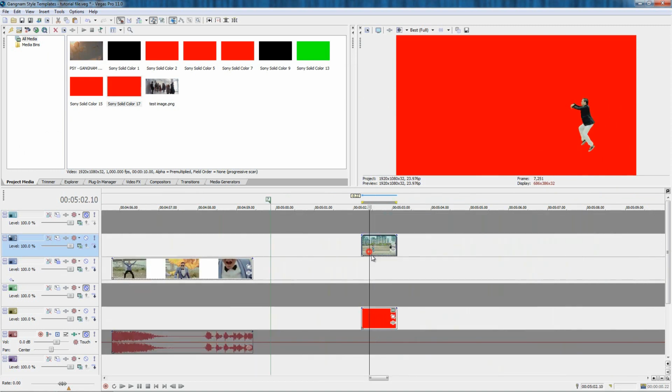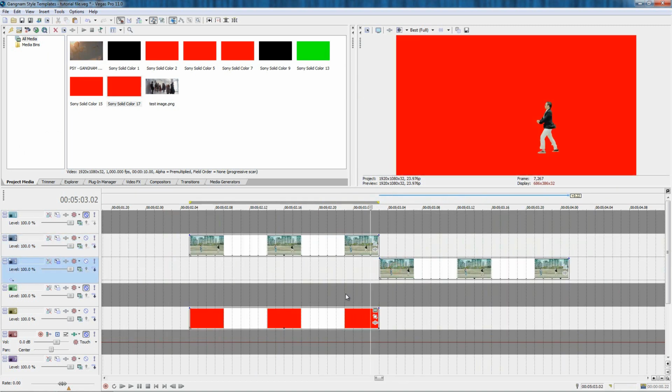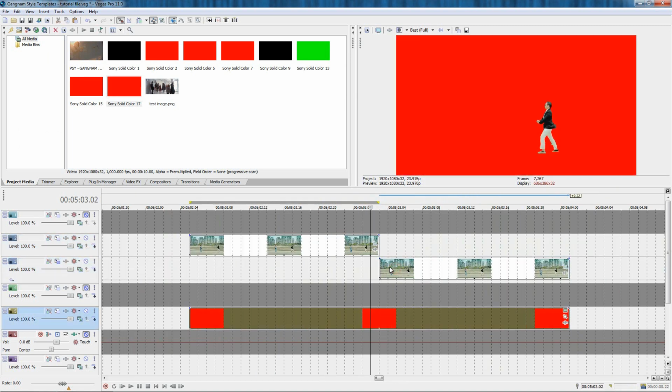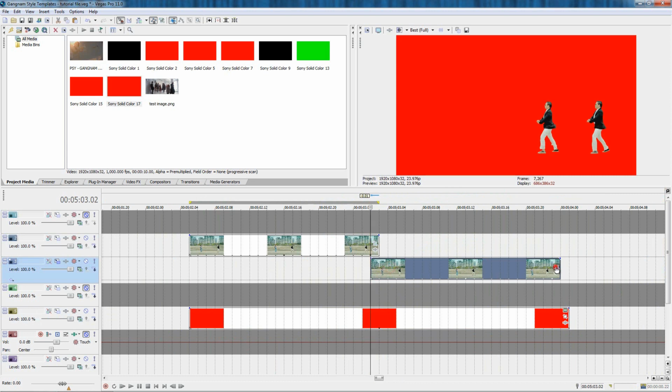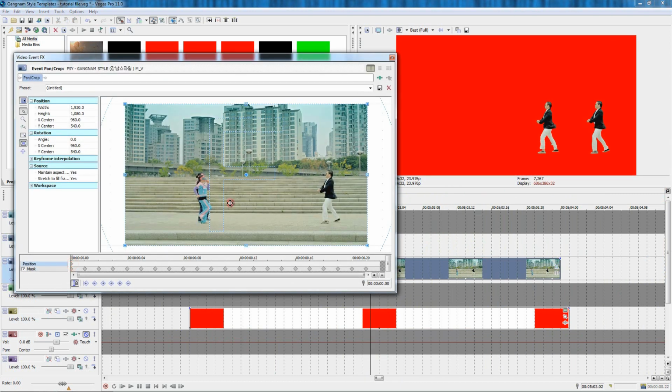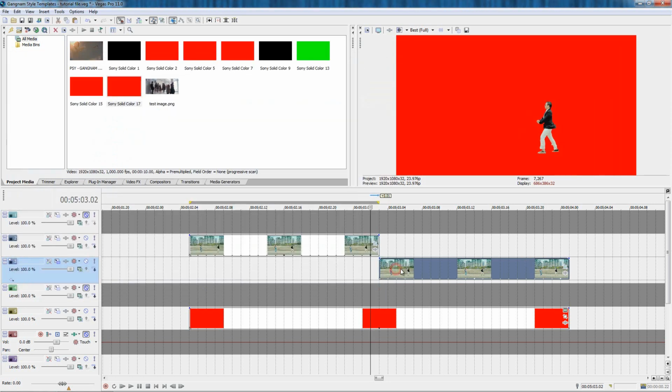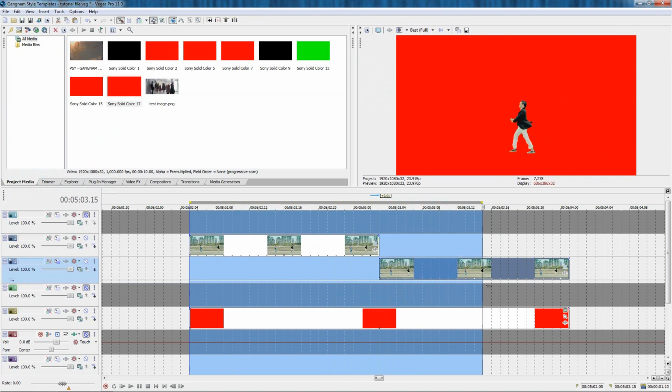Now we are going to loop it, so copy the mask and paste it on another track. Overlap them for one frame, so it will be easier to match them up. Open the pan and crop window for the second one. Move the position of Sai until he overlaps the other one, so that his hopping will be one continuous motion. Move the event back over one frame, and let's see how it looks, and we'll see him continue his hop.